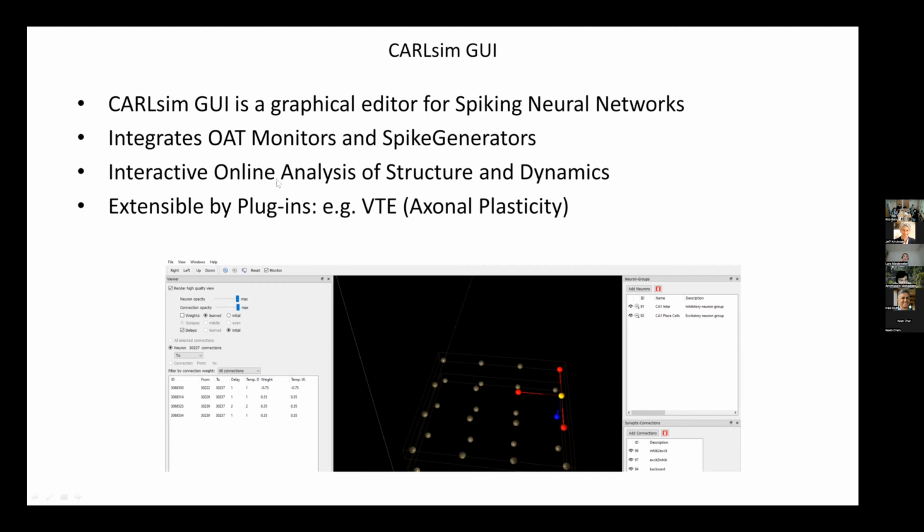You can analyze the structure and the dynamics interactively. However, most important are the plugins. You can have specific plugins; for instance, I'll show you a small sample, the VTE, the external plasticity, and how this plugin behaves.